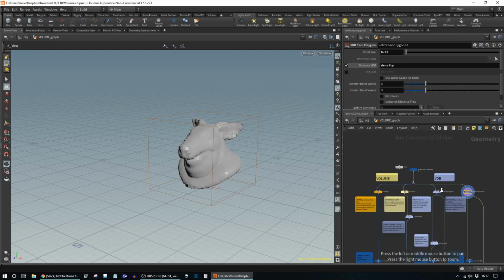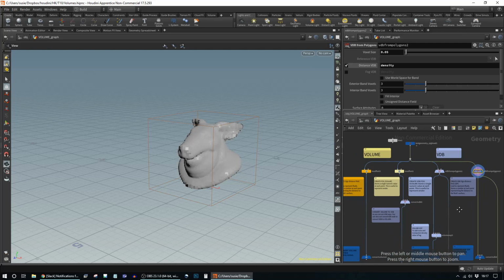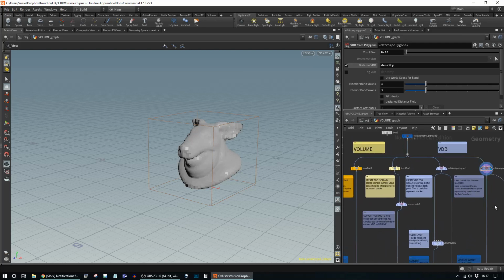Now, I'm afraid I've just made something sound very complicated, which I'm trying to keep as simple as possible. A simple summary of what I've just said is that there are essentially two kinds of volumes. There are fog, which stores values per voxel, and there are signed distance fields, which store the distance from a surface, which gives you something more like a surface. And for each of these there are two ways of compressing them, volumes and VDBs, and you just need to be aware of what tools you want to use and what works with each one.